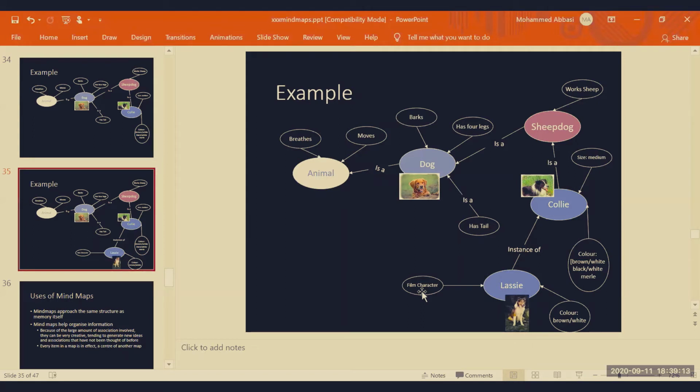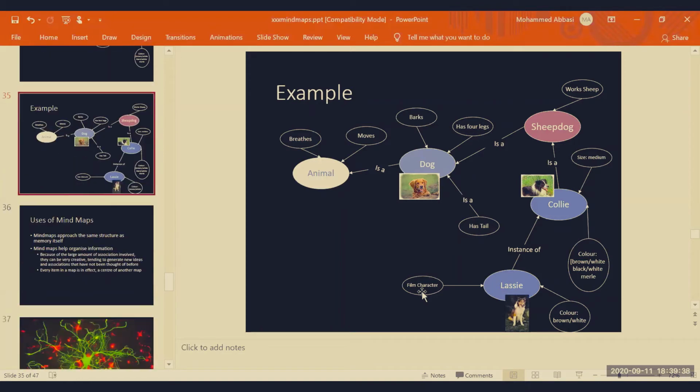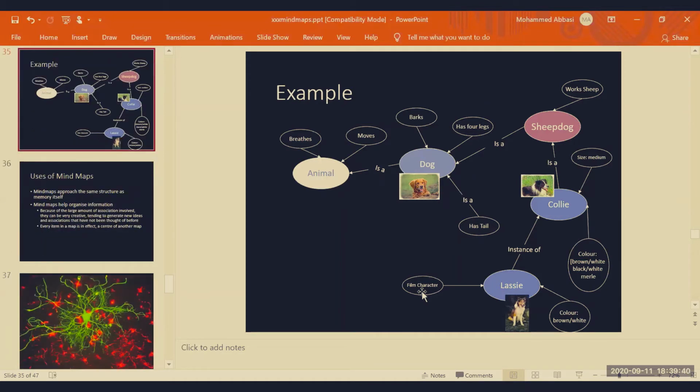Right at the beginning, it breathes and it moves. Okay, what animal could we be talking about? We're talking about something else. A cat. We could be talking about a dinosaur. We could be even talking about a unicorn, a fictional animal. Okay, but it kind of keeps growing. So the more you start putting information down on a mind map, the more you start creating ideas and imagery in your head, the more you are learning, the more you are being creative.